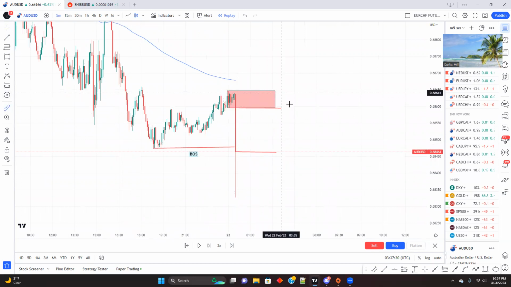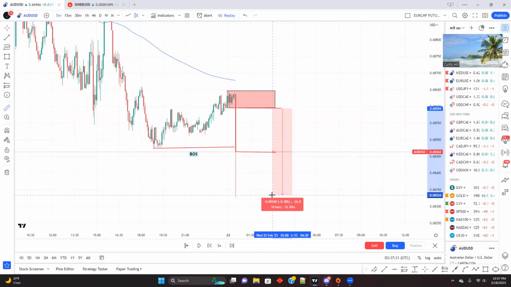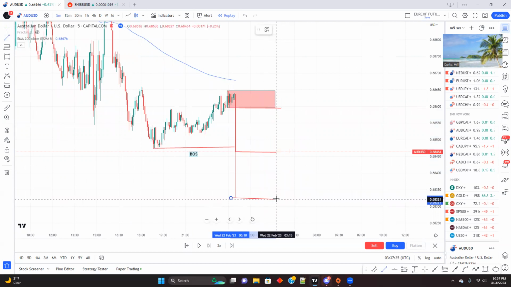So depending on how the candle breaks, we don't know where the candle's going to break. Let's just say it breaks up here at the top. This right here to this low is 13 pips. Down here is 26 pips, where you see clearly price was pushing down. That's a 26 pip move from here. But again, we have to wait and see how the break of the candle goes. We can get in aggressive, but I don't usually get in aggressive anymore. I'll wait for the break of candle. So let's see what's going to happen.